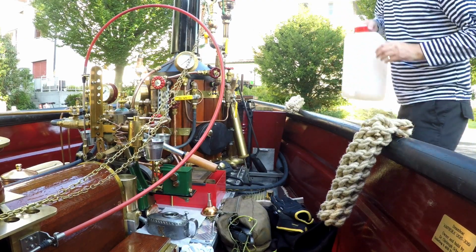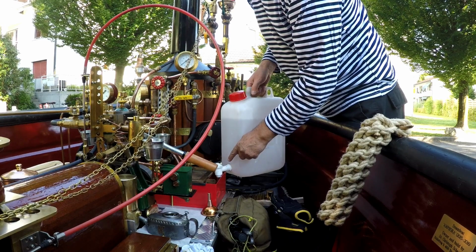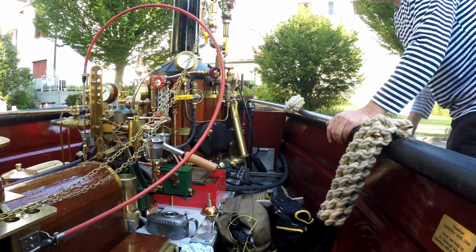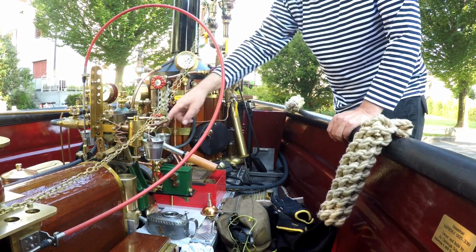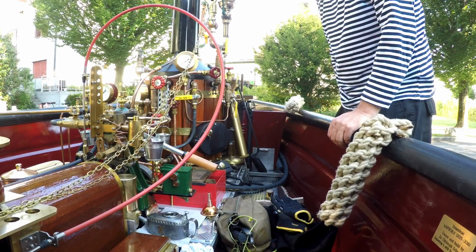Then we go to the next step. Okay, now we filled some water also in the hot well. This is necessary to prime the system from this side. So the treated water with the water compound is now filled in it. I fill the hot well so we have enough water to circulate right at the beginning via the Stuart 5A pump, for instance, which is then preheated in a condenser and injected into the boiler as well.